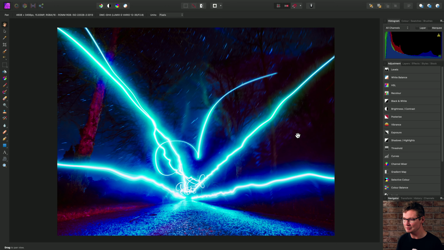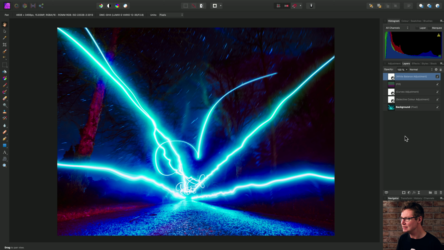I'll show you how to use the zoom blur filter and utilize some blending techniques to gain finer control over the end result. So here is my light painting composite image, and this type of imagery works really well with the zoom blur filter. Now before we do anything else, I'm going to move across to the layers panel and just make sure I have the correct layer selected.